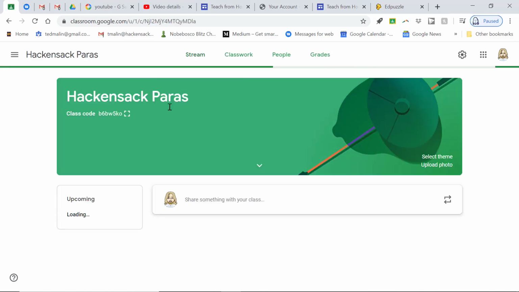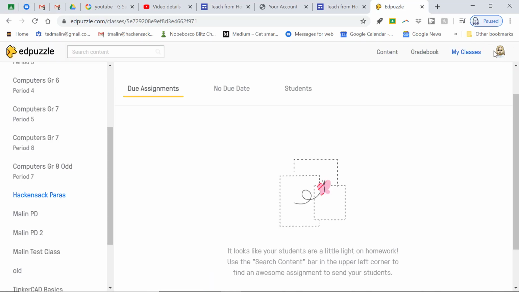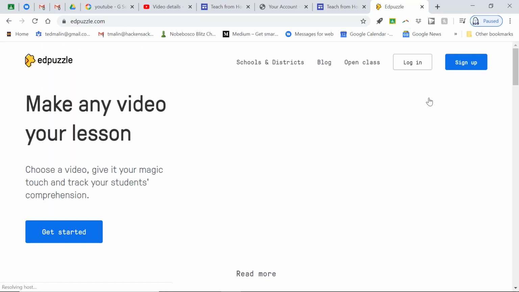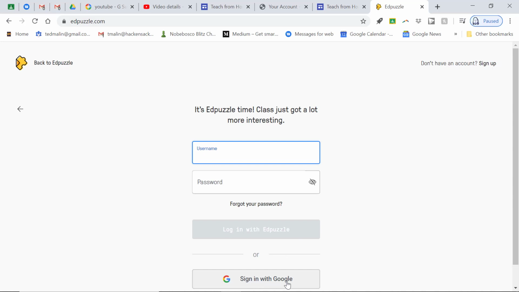Now, if you simply post it to your students, you know, to go to Edpuzzle, even if they've never seen it before and they have never logged in, as long as they log in to Edpuzzle as a student, so remember, and I'll log off again so you can see it. So if you just direct your students to log into Edpuzzle, they click log in, they say I'm a student, and they use their Google login. Then when they get to Edpuzzle, over on the left-hand side will be your class listed there, as well as any other teachers in your district that have assigned those kids to use Edpuzzle. So if there's more than one teacher, they'll see multiple teachers over here, and they get used to that real fast. The kids are used to using multiple platforms, so it's not hard for them.